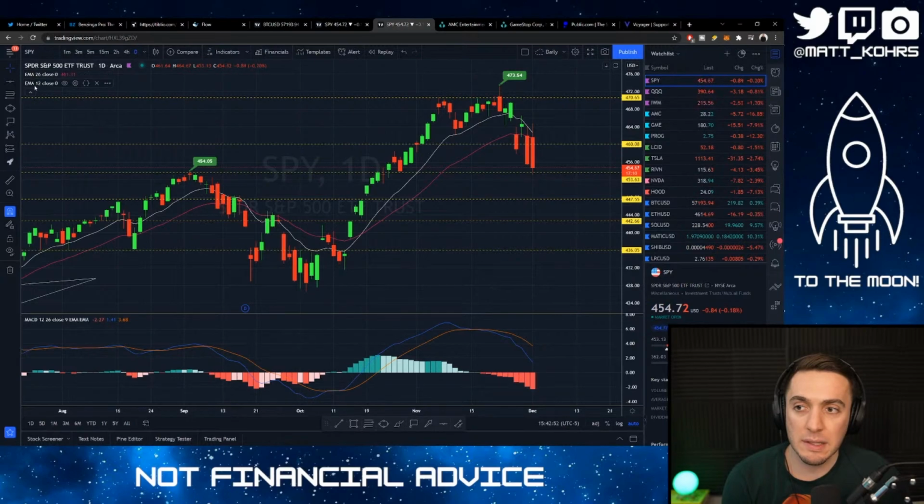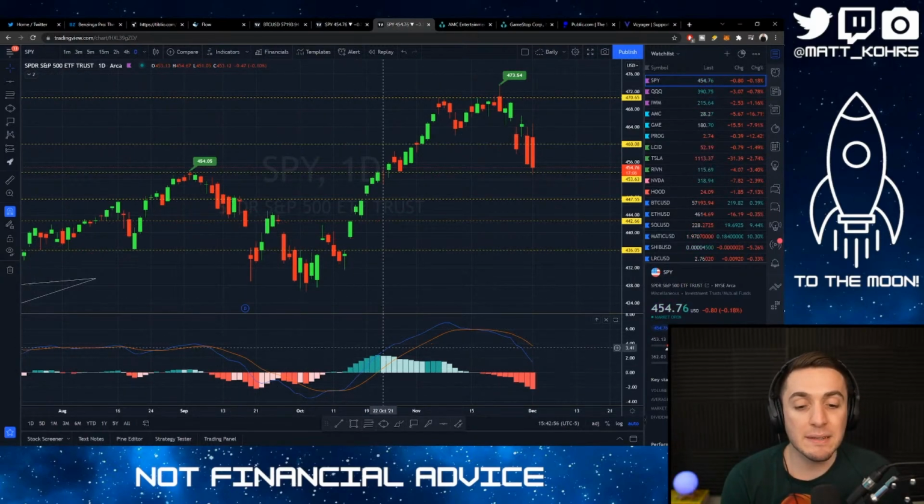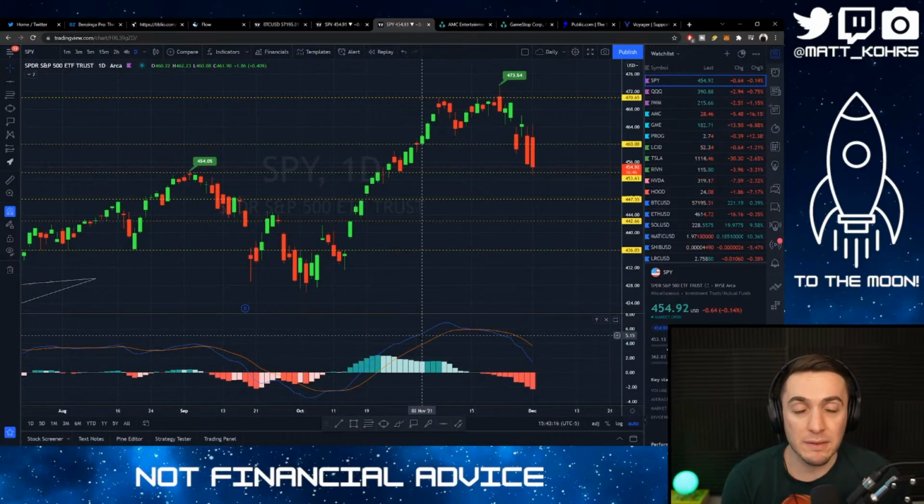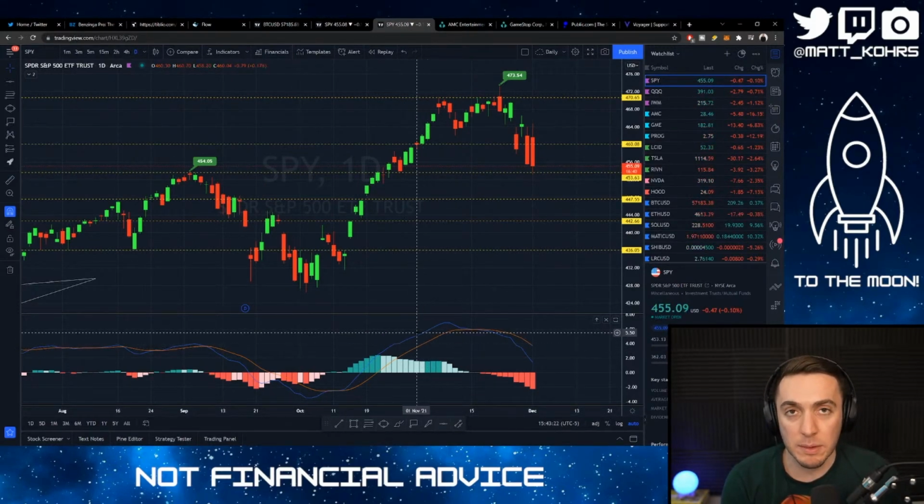So for now, to not confuse anyone, let me hide this. The histogram is the difference between the two lines, so basically the blue minus the orange. As they get farther apart, obviously the bars get bigger and bigger. And if the blue is below it, that's why you have red, because you're subtracting from a negative there. And if they're equal, that's exactly why the bars are 0. So this histogram is just the difference, the magnitude between the orange and the blue. Obviously it's the orange taken away from the blue.